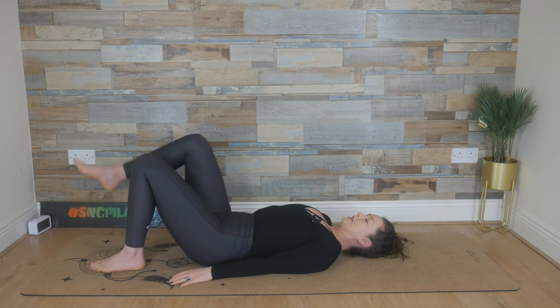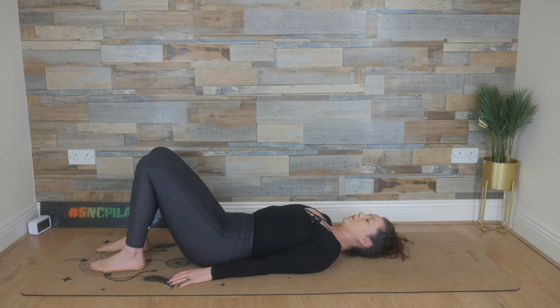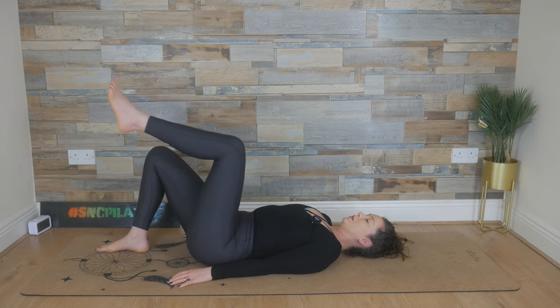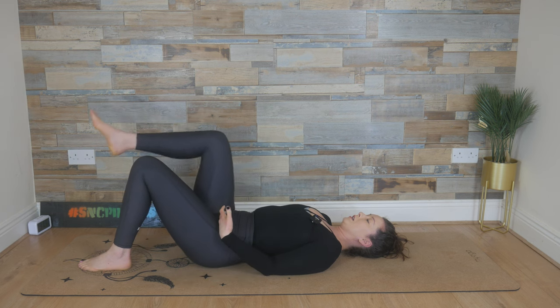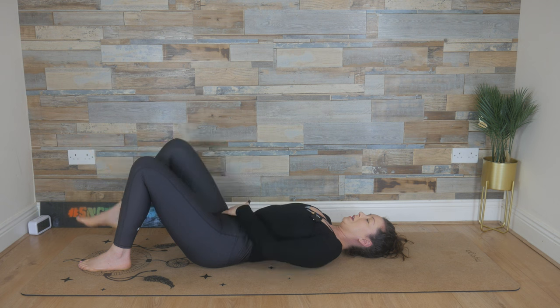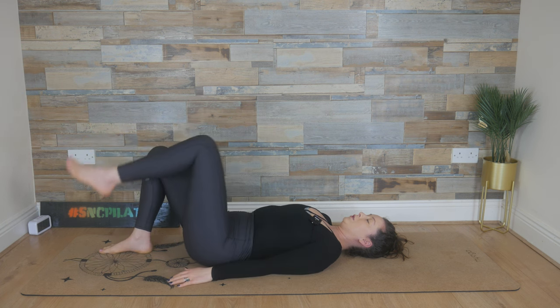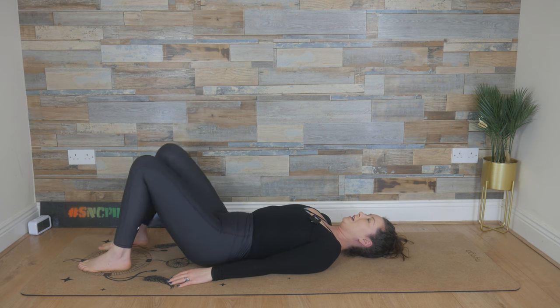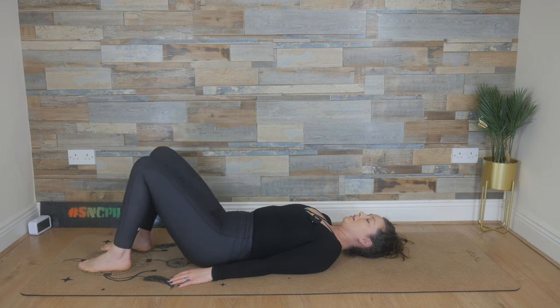We lift the right leg into tabletop on the inhale. Exhale, we lower it back down to the floor. The left leg comes up, like you're marching on your back. That flexion is coming from the hip joint. And it's a gentle exercise for those lower abdomen, or for the lower tummy muscles, I should say. And release it back down.